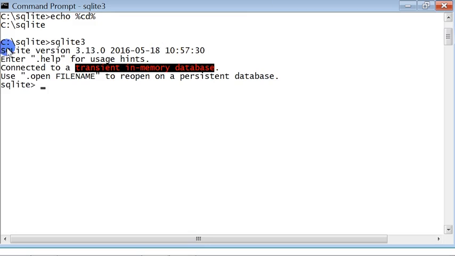From here, to know that I'm in the SQLite 3 program, I can see that the version number is here, and it's provided some text to tell me how to get to the help prompts or to open up a file. Now that we're in the program, the question is, what do we type here? Well, English text won't work in this case. We've learned about different computer languages such as Java and XML, which you've become intimately familiar with. XML is a language that, primarily for Android, is specialized for generating layouts, whereas Java is specialized for coding the logic of the program.